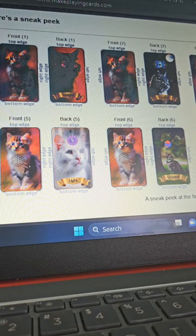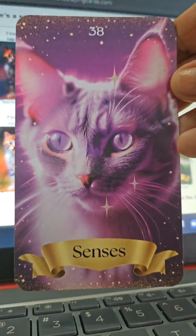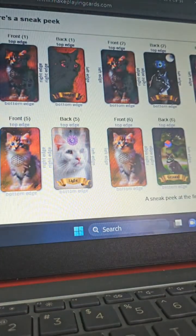And if you think anyone else would enjoy this, cat cards, connecting to your spiritual senses, these are pretty cool. So I'm looking for the other Siameses because you wanted to look at these. We feature other cats like Burmese and Maine Coons and tabby cats, black cats, all different types. And if you couldn't have a cat but always love cats, here's your chance to have a cat deck. You'll own 55 cats that you don't have to feed. But you're feeding your soul.